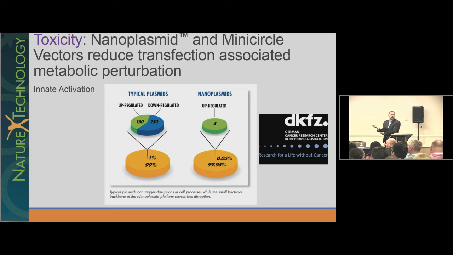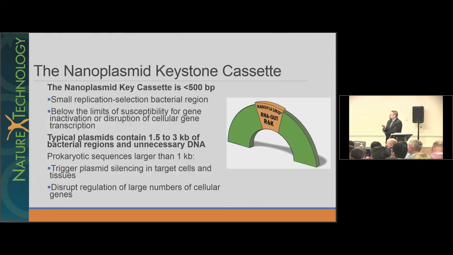My theory on this, I don't have any data, is that sort of consistent with all the work that Marquet's group did, that backbone is getting heterochromatinized, which is preventing expression, but also is causing a danger signal when it gets into the cell. So what you're looking at is a response to heterochromatinized backbone. That's a theory. I'm not sure that that's the case, but it would account for why we see this silencing in vivo and this kind of reduced perturbation in a transfection. So basically, the nanoplasmid captures all those advantages of minicircles without the production issues.